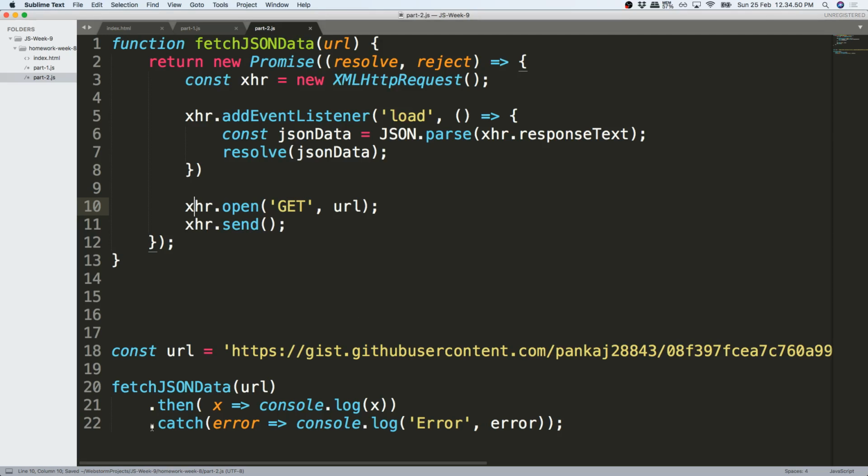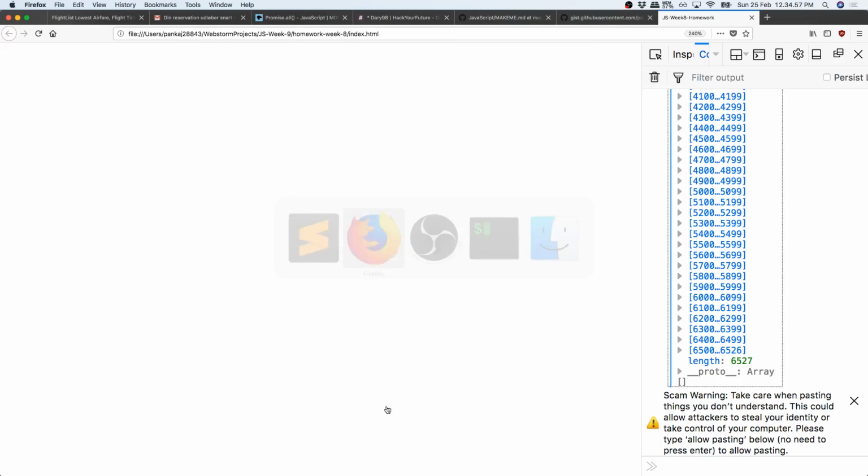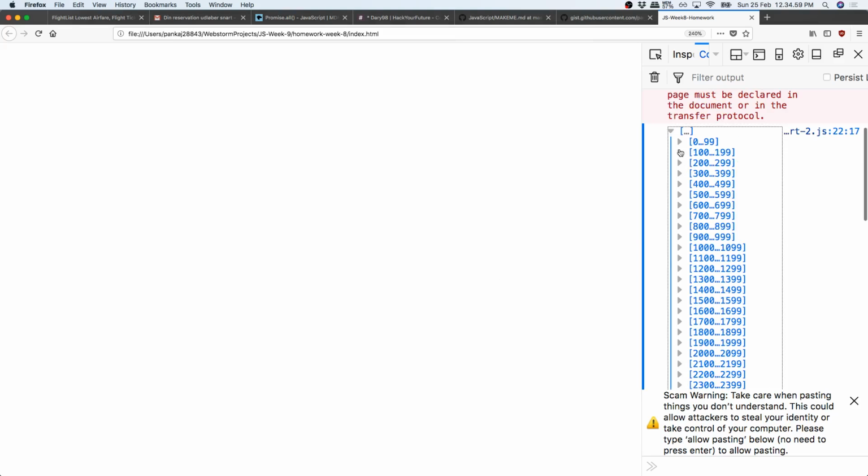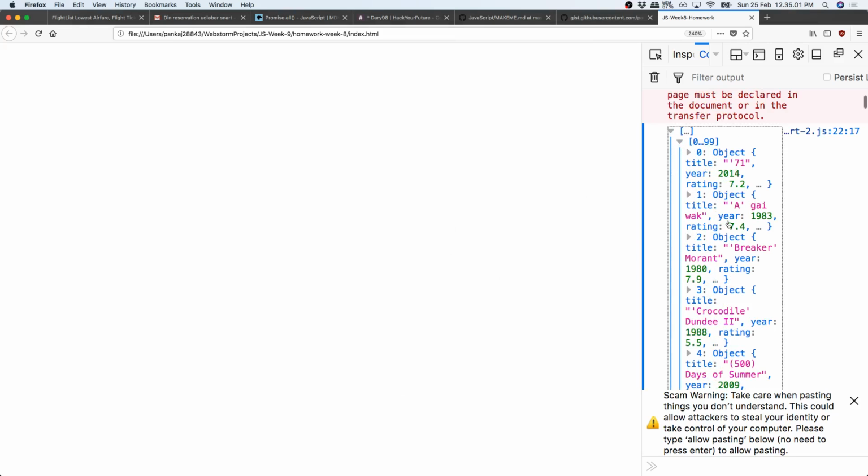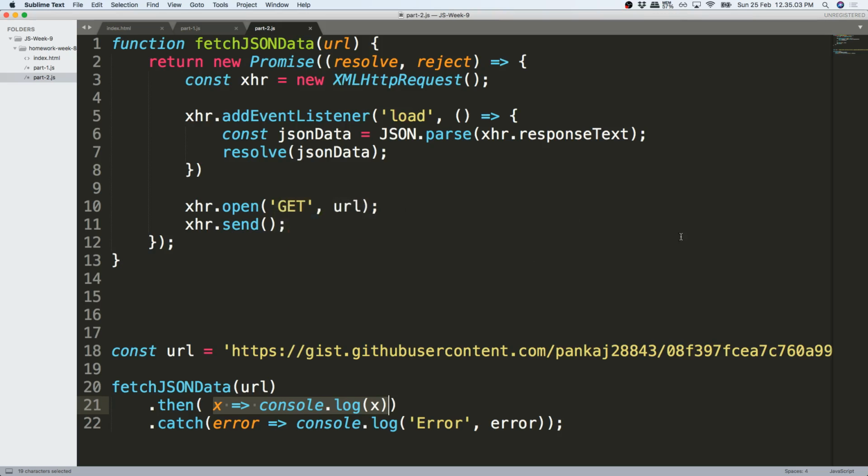So we know that this is a list of movies like IMDb, a part of the dump of IMDb. So what are we going to get?